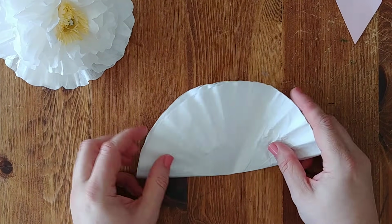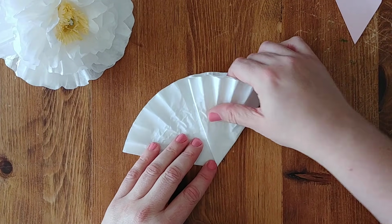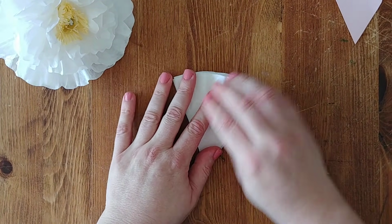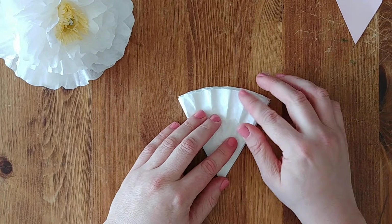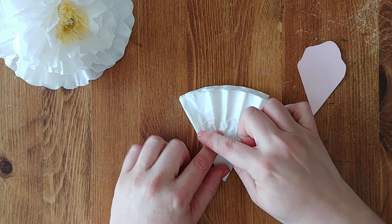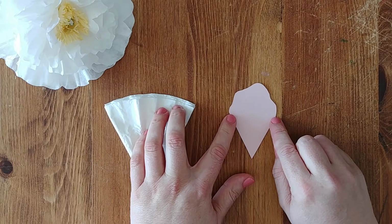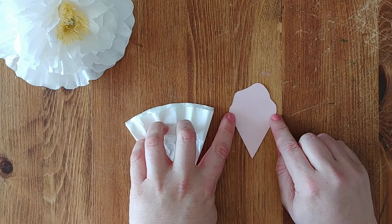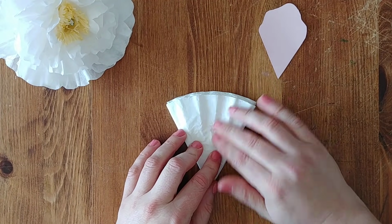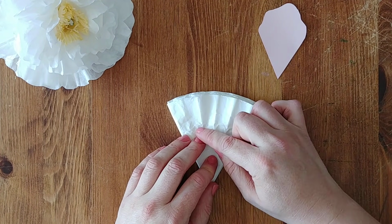So I'll just quickly show you again. You fold it in half, but you don't fold it in half again. You fold it into thirds. Okay. And we're going to use this as a general template. So think ice cream cone. In this particular petal, you want your cuts on the edges to come down to about the same length on either side. And keep in mind that the last petal you cut was up near the top. This one should be shorter.